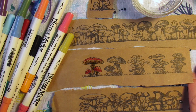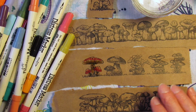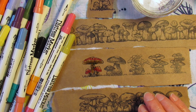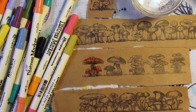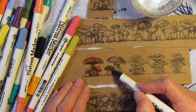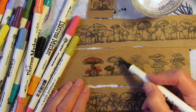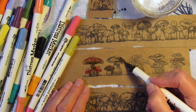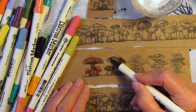I think this is working. But I thought I had a brown. All right, we're going to use wild honey. So I'm putting the color where the cross hatching is, the shading.